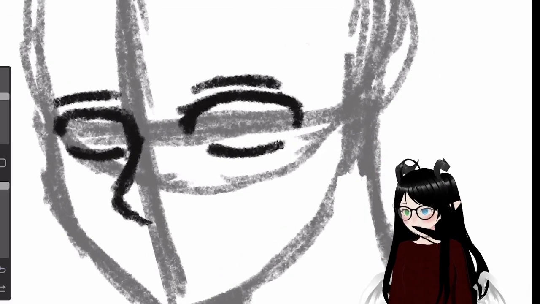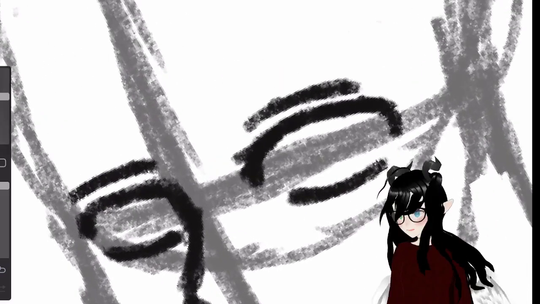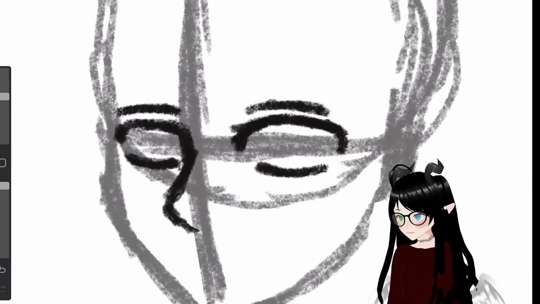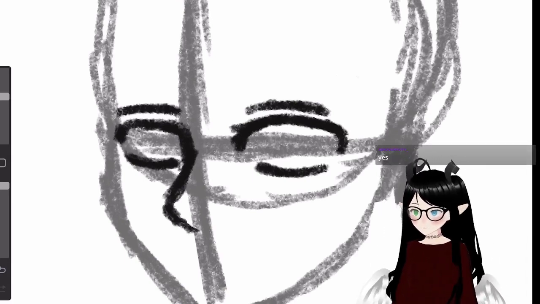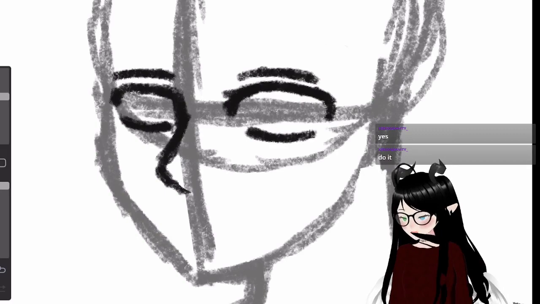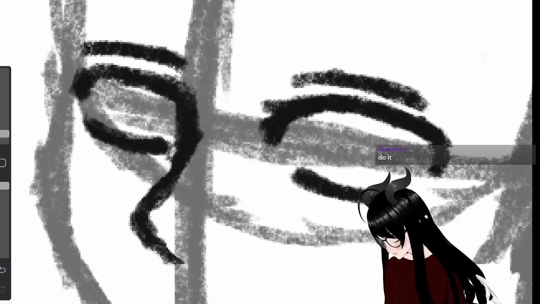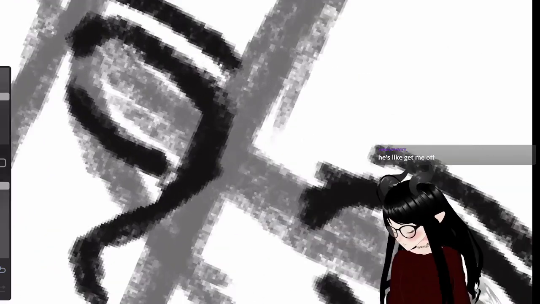What kind of expression should I give him? Maybe make him look like he's annoyed. Like he hates the fact that he's on Procreate. Look, Toshiba, I drew you, and then he's just like, delete it. Delete it, erase it. I don't want to be on your iPad. Don't want to be in Procreate. I feel like he would be like that. Like anybody tries to draw him, and then he's like, "No, get me off, get me off."